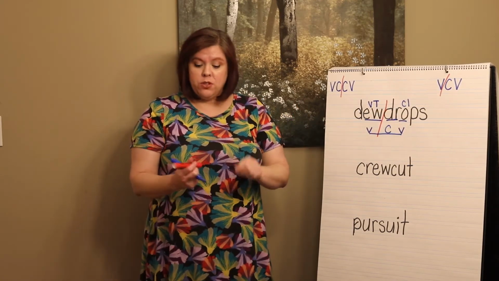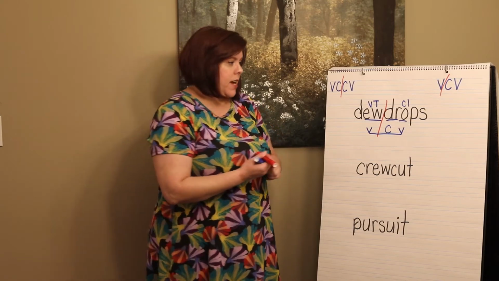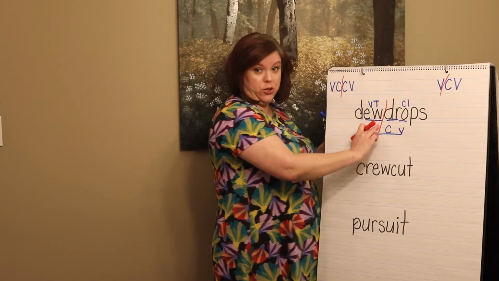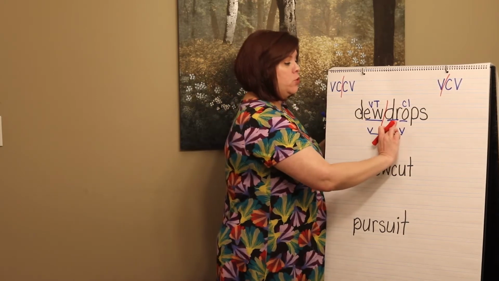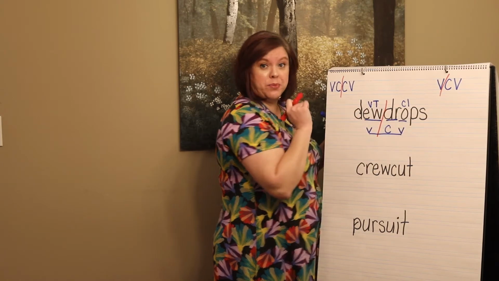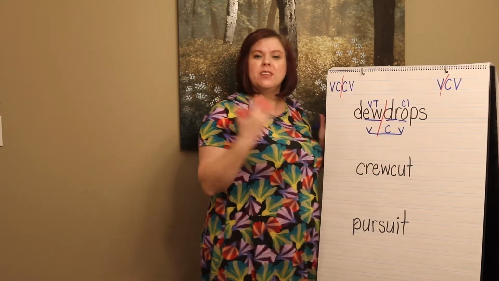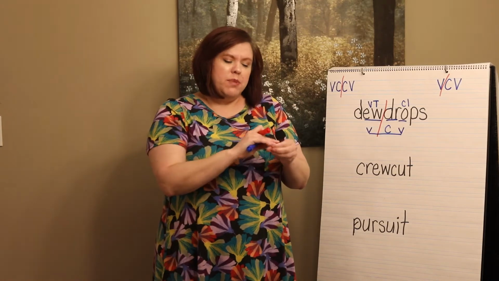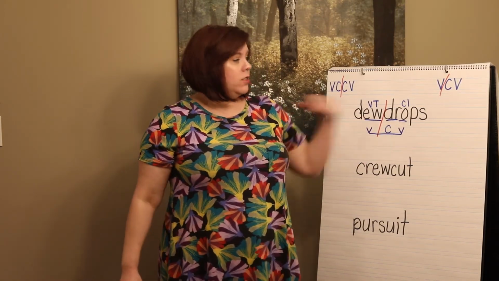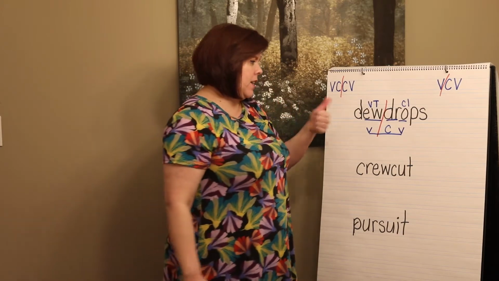And once we know what our vowels are going to say, it's going to be easier for us to sound this out. Ready? Let's do one syllable at a time. D, oo, do. Next syllable, dr, ops, drops. Do, drops. And the word is dewdrops. And dewdrops are those little bits of moisture, kind of looks like rain on the grass in the morning if you get out really early. Those are called dewdrops. Good job finding out that mystery word.